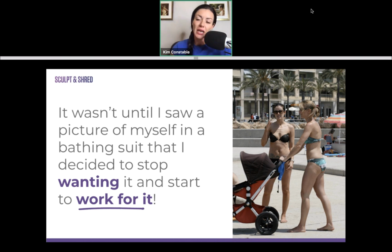Because look how skinny I am everywhere else. I'm skinny on my chest, on my shoulders, on my arms, on my legs. So I was skinny everywhere. Like, look how bony my chest is. You can see the bones all across it.